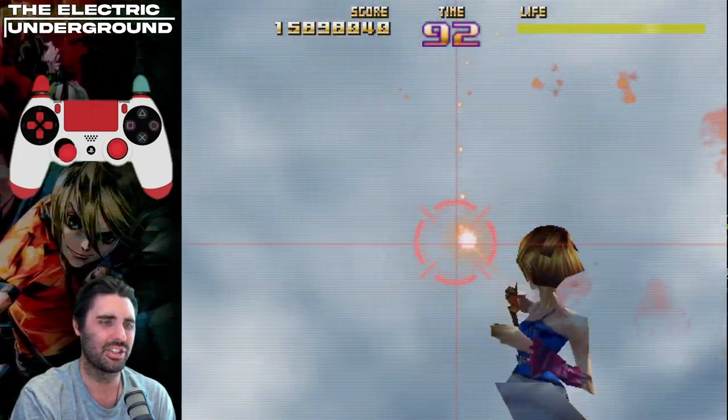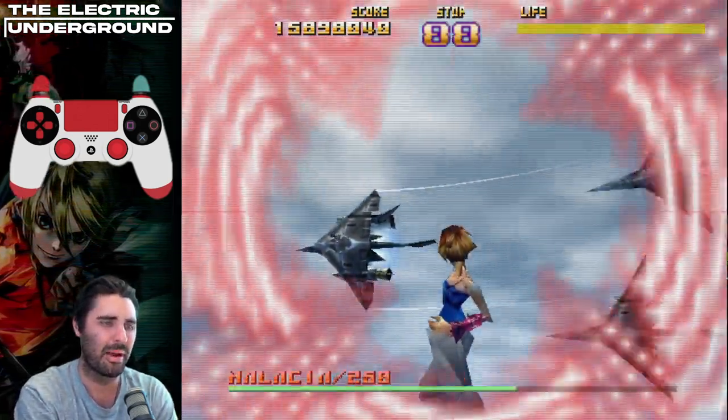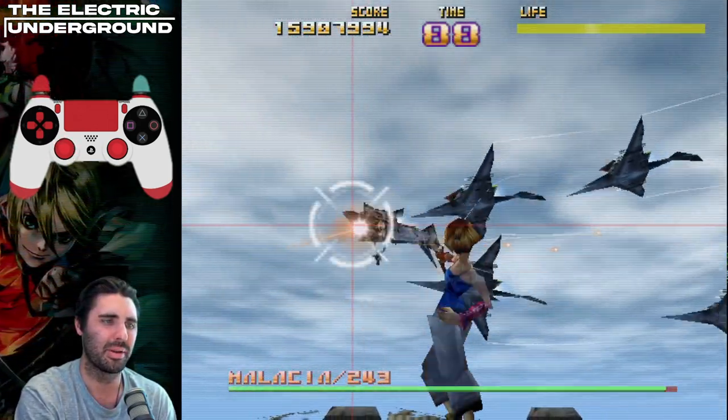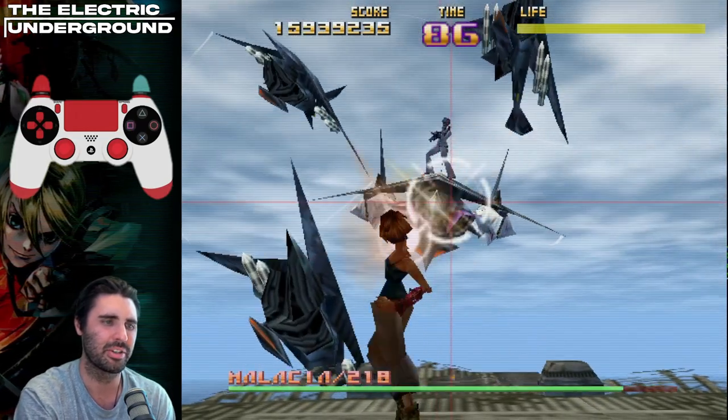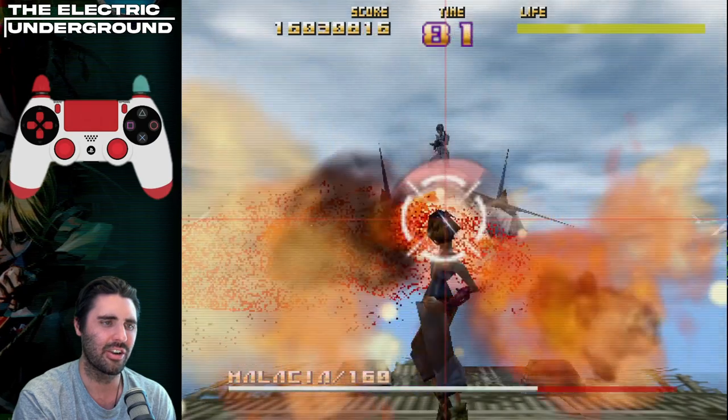And then with those guys, just speed kill them. Then here we go, boss fight time. This boss fight is all about speed killing, because the later patterns become very difficult to dodge and they do a shitload of damage. So just focus on shooting this guy and getting your missiles.